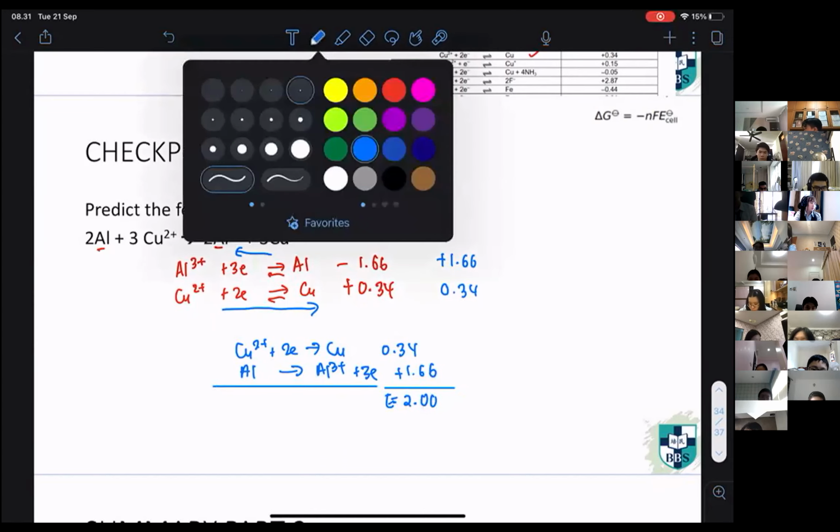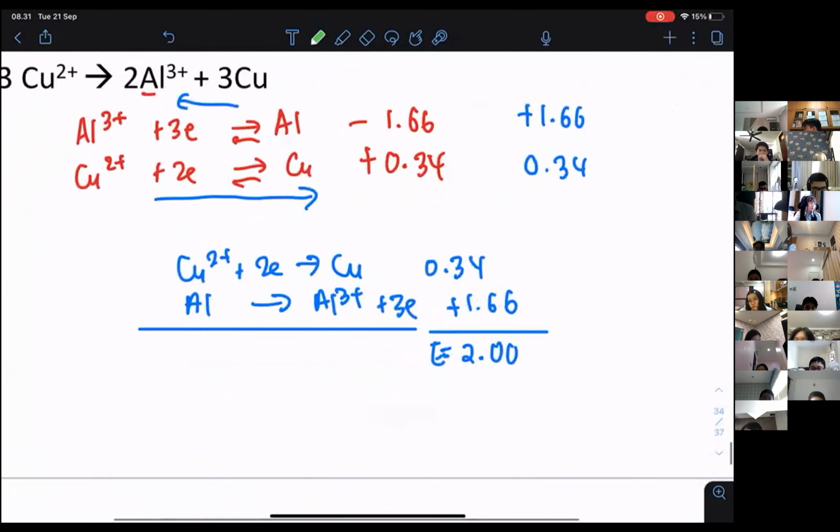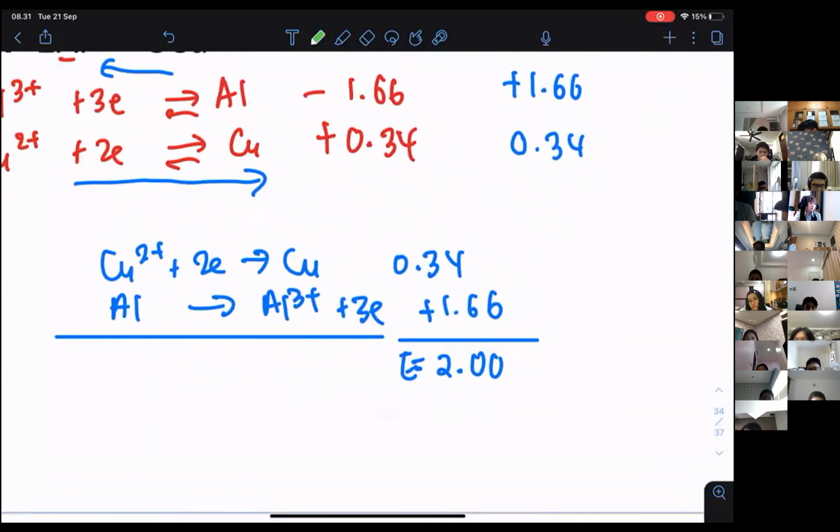And then here, I just want you to do something. When I write the equation over here, I need to eliminate the electron. What should I do? Just minus? Cannot. The answer is not minus, it's just add both of them. But can I simply add both of them? You see here and here, they are not the same. So what do I do before I write? Balance it. How?